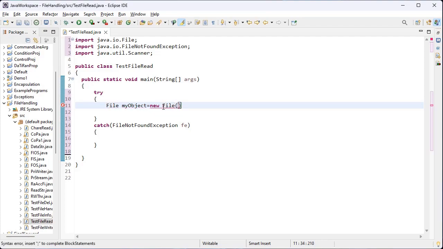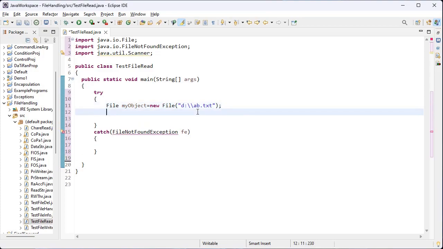Inside the round brackets we have to mention the path of the file. Inside the double quotes, D drive, backslashes and AB, this is my text file name, and the end of the statement is a semicolon. And I create the object for scanner.